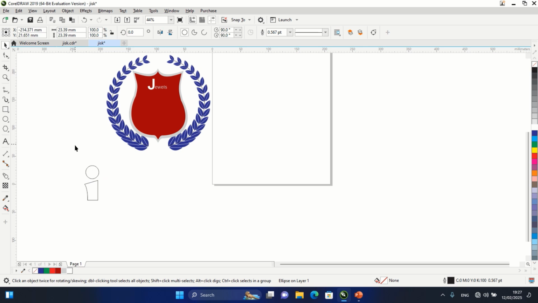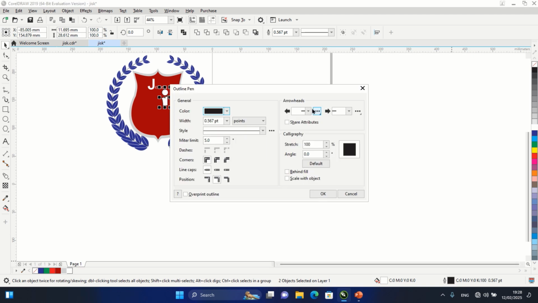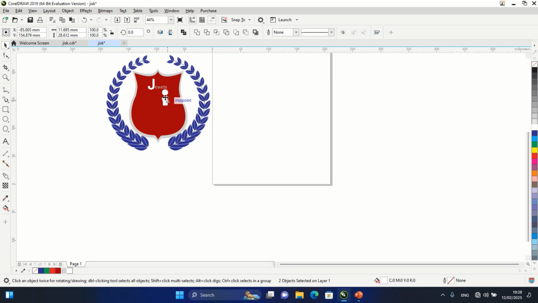Good. So we give this a white fill color. You reduce, take it in there, and I'm going to remove the line color quickly, and then you click on none. Okay, so let's finish that.